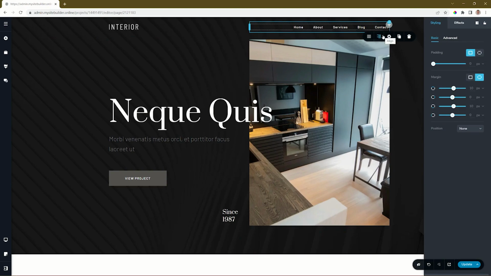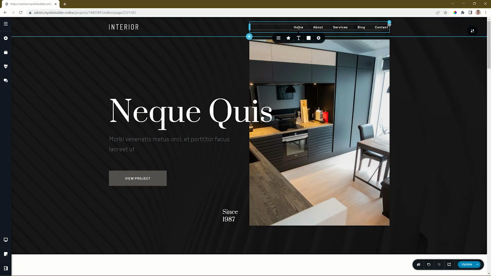To go ahead and change the colors and typography, you have to select any of the links. Let's select home, and some of these features will apply only to this link and some of them will apply to all of them. Again, you have an option here on the left, and if we select that, we have the option to make a mega menu. Let's come back to this one in a short while.